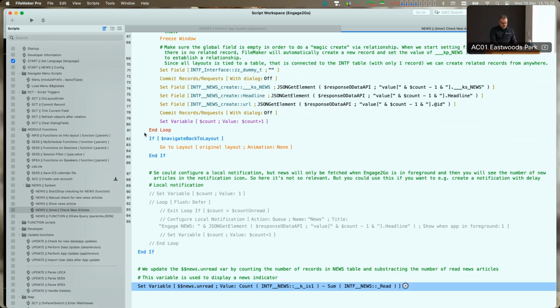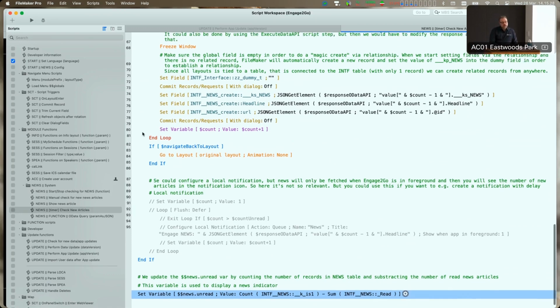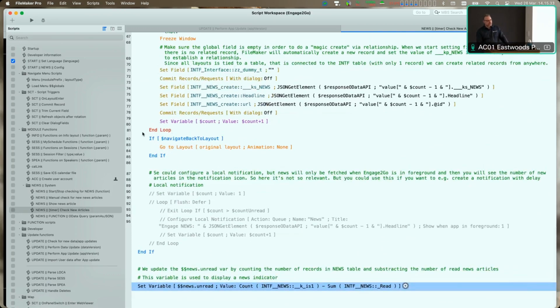So it downloads after the person clicks on it, the actual story? Yes, your question is that the story only gets downloaded when you click on it. There's an on-record load script trigger.